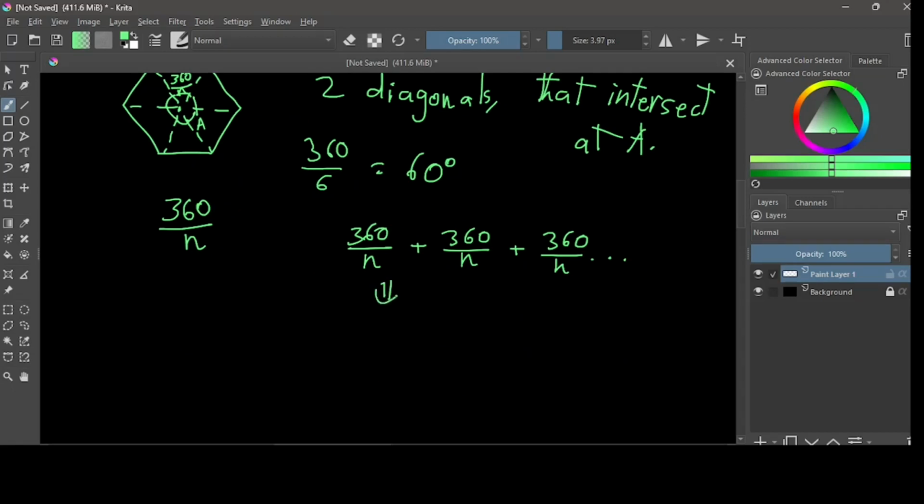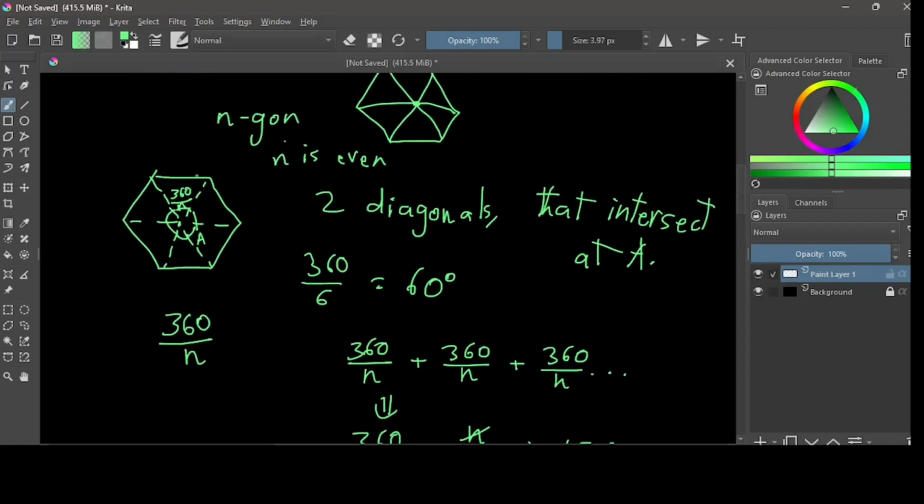So basically what we're going to have to do is 360 by n times n by 2. N cancels out, and this is going to become 180, right? Now that we've proven it's 180, we've proven basically that it's going to be a straight line. And similarly, you can prove that this is also a straight line. So, since a straight line that connects any 2 points on a polygon is basically its diagonal, we've proven that we have a pair of diagonals that actually intersect at the apothem, right?